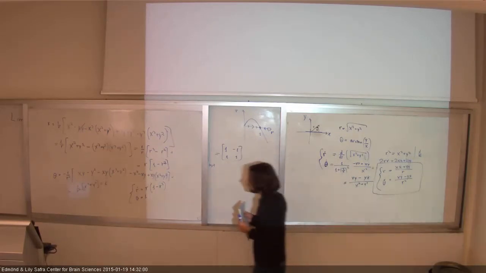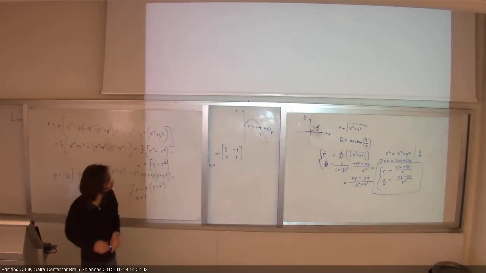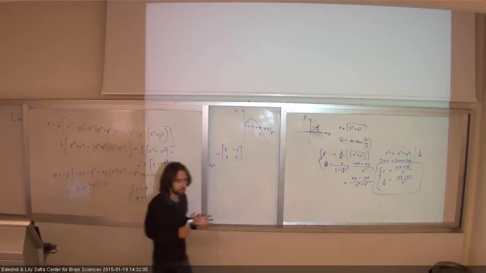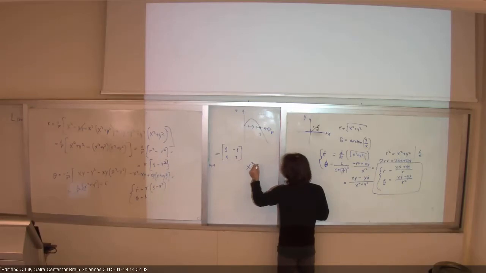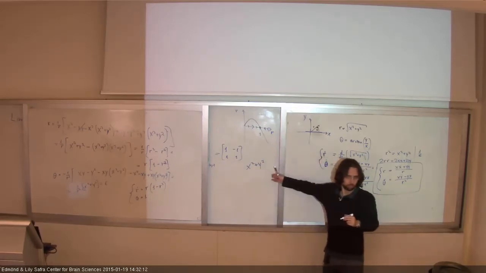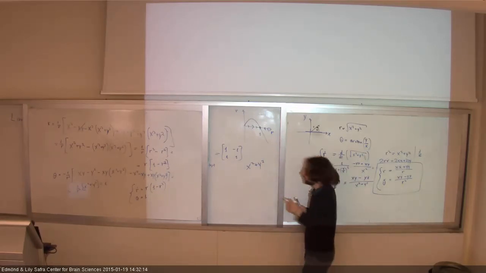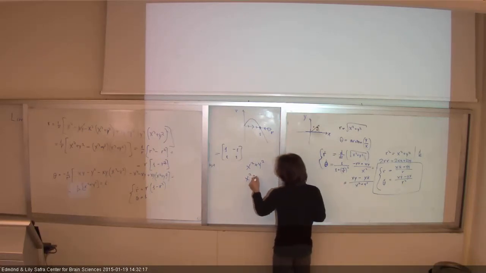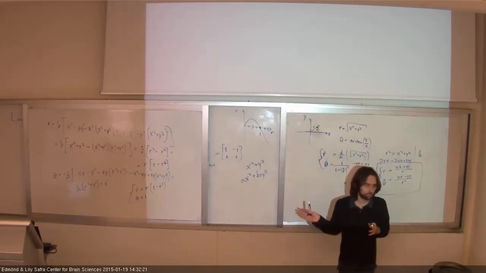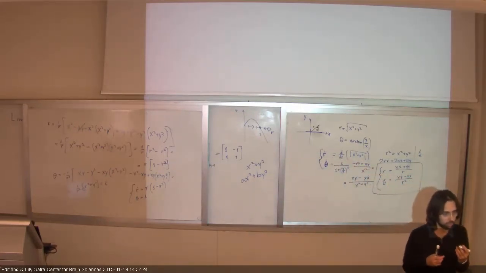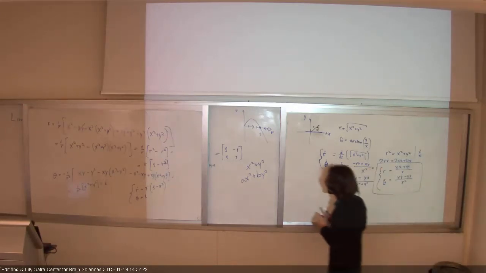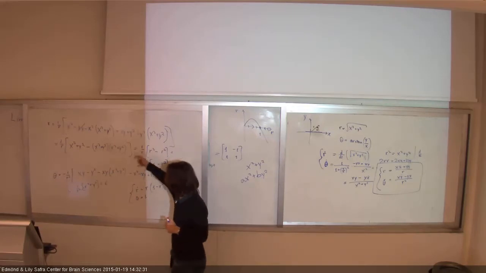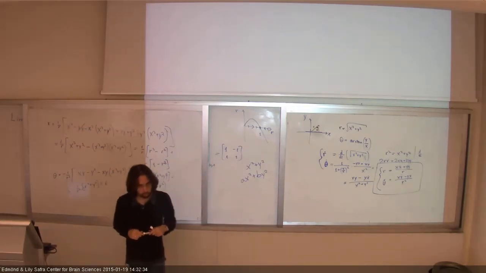So switching to polar coordinates was perfect for this system, and it's good for a system where you have expressions like this. Or even if you have expressions like this, that's also nice, because then you would scale x and y according to a certain scaling, and eventually reach some r, some elliptical coordinates.